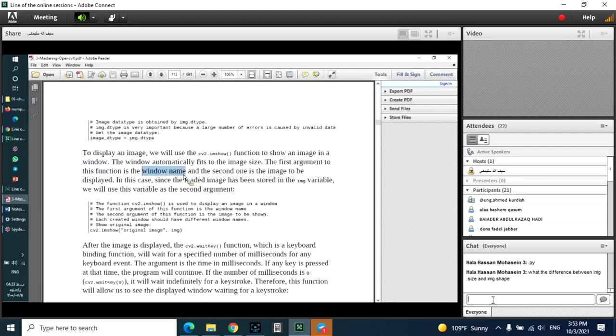The first argument to the function is the window name, and the second one is the image to be displayed.